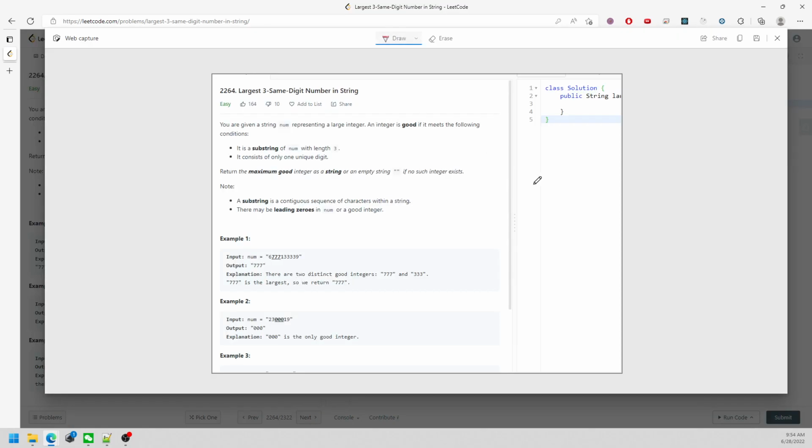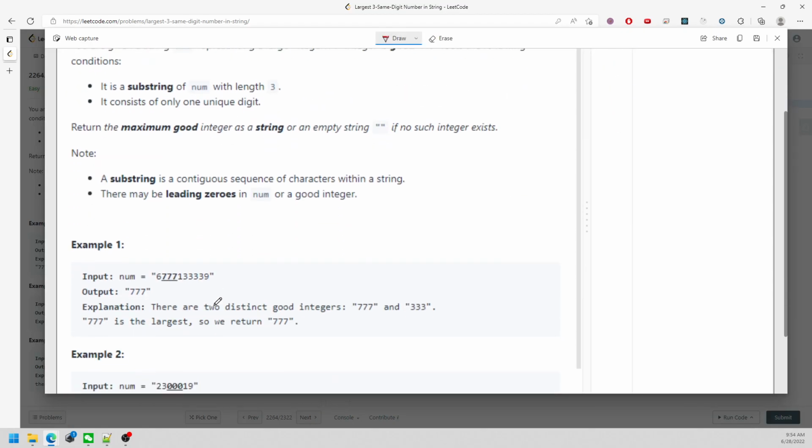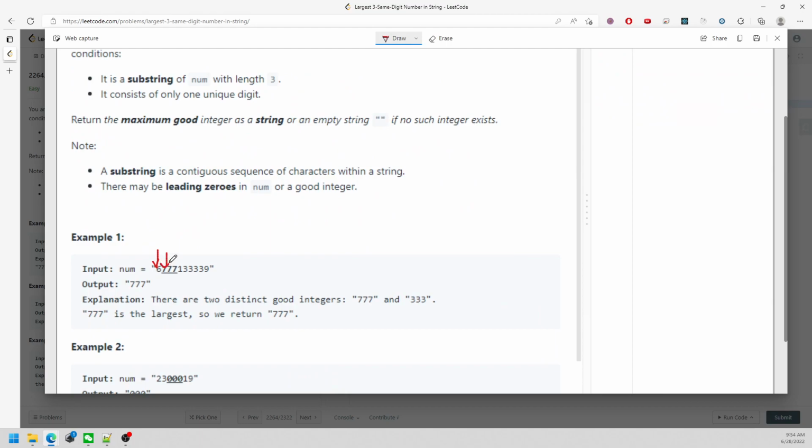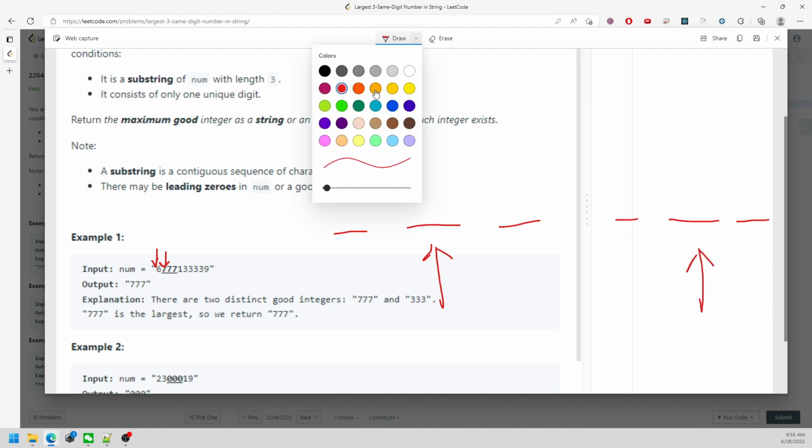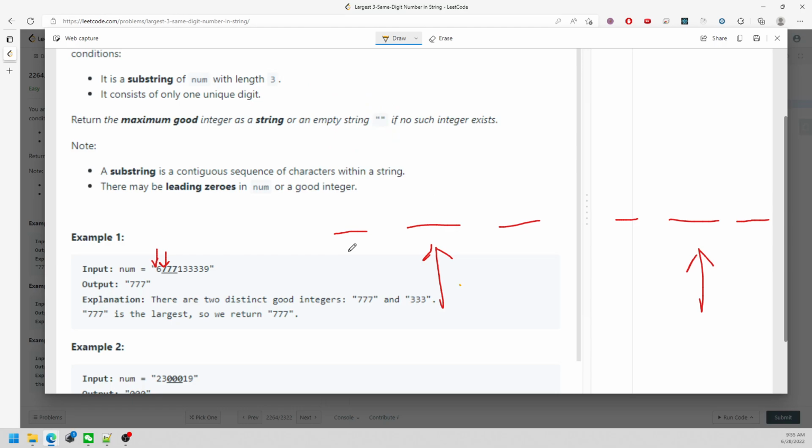So how will you do it is you traverse every single character in the string, and for every single time, you're starting from i equal to 1, and if this is the end of the string, you stop at this point. For every single time, you need to check i minus 1, i, and i plus 1, right?